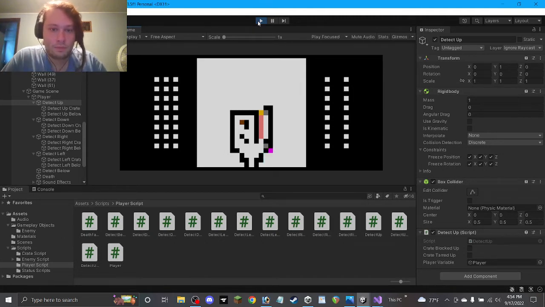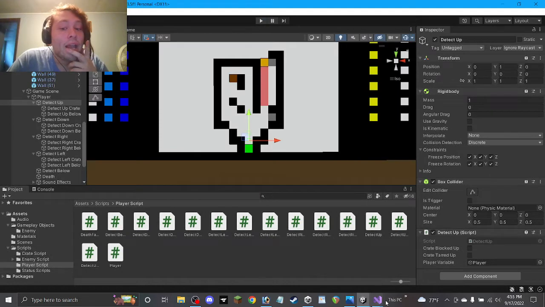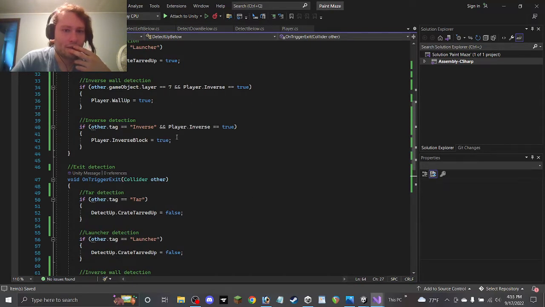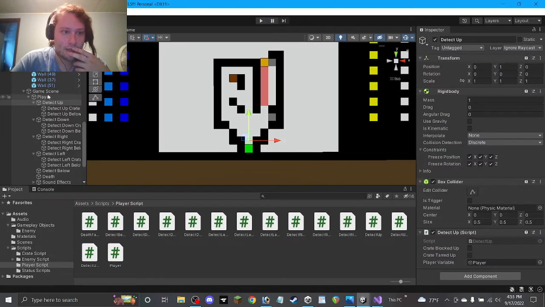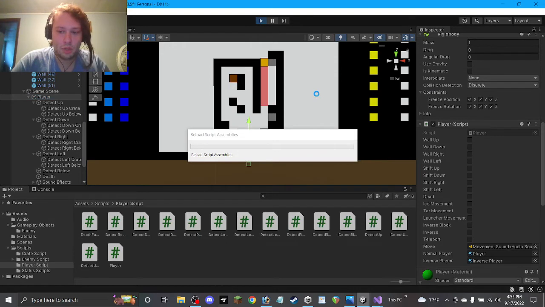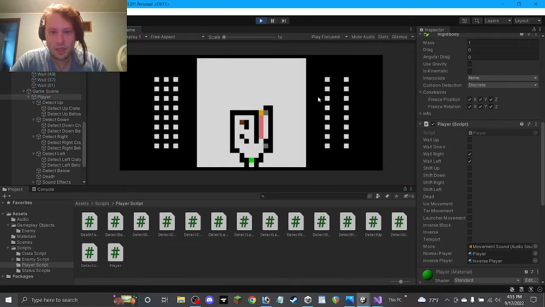Oh. What the? What? Oh, wait, right. I forgot about that tidbit. Right, of course. We can't just have regular old inverse. Right? Wait, no, because that's only detecting if inverse is equal to true. Hold on, I need to go to the player and check some things on this here. Because this is important. We need to make sure that this is what it needs to be.